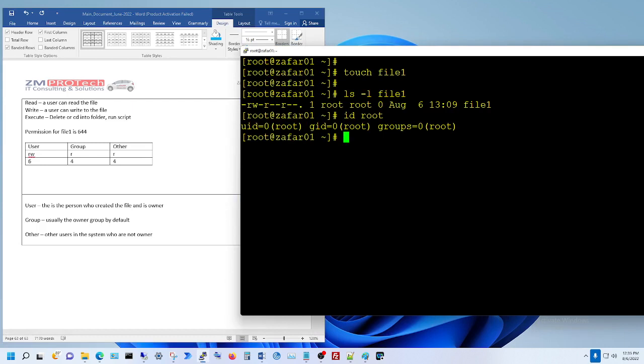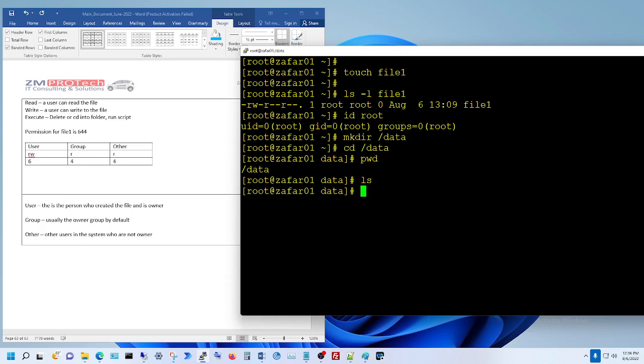So what I'm going to do is create a directory here, mkdir /data, and I'm going to go in there, cd data, pwd, ls.